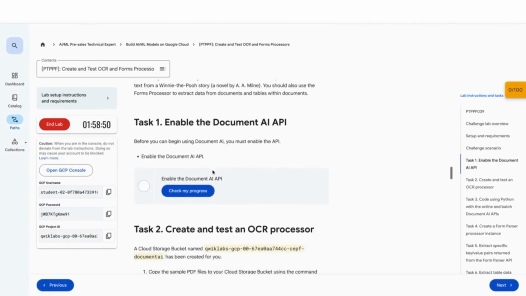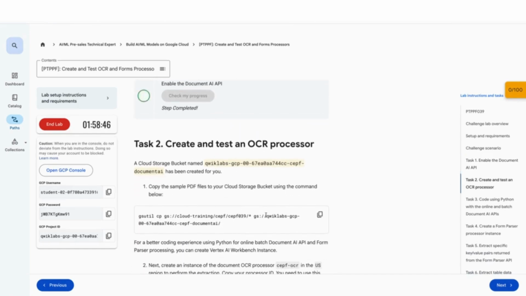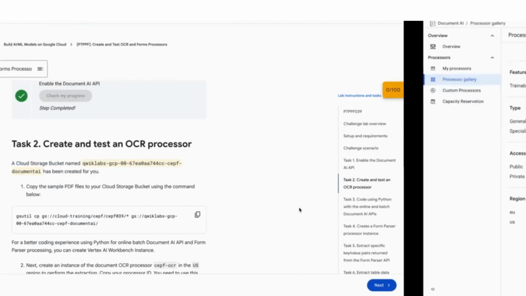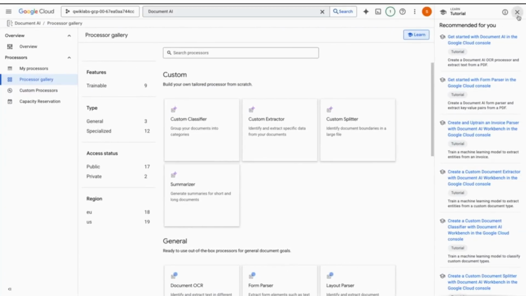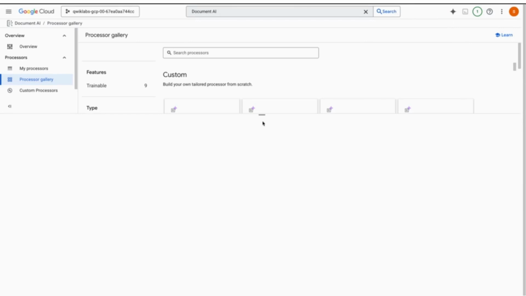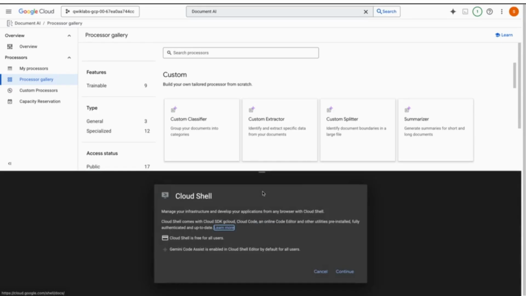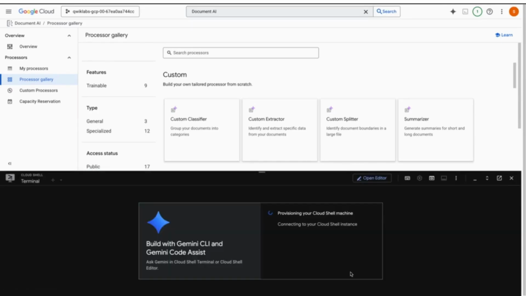You can go ahead and check the first task here. So that should tell you that the first task is completed. Now we will copy the code from task 2, and then you will go back to your Google Cloud Console and open the Cloud terminal. Once you activate the Cloud Shell, it will ask for permission. Make sure you go ahead and give the permissions, or you can click continue, and it should bring up your Cloud Terminal.